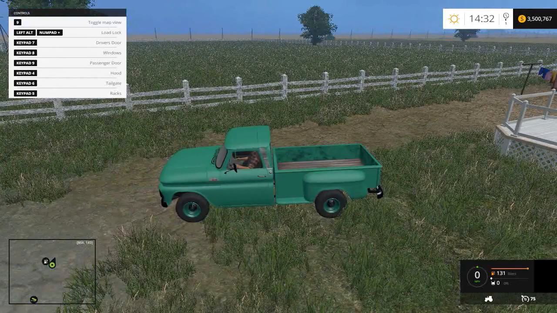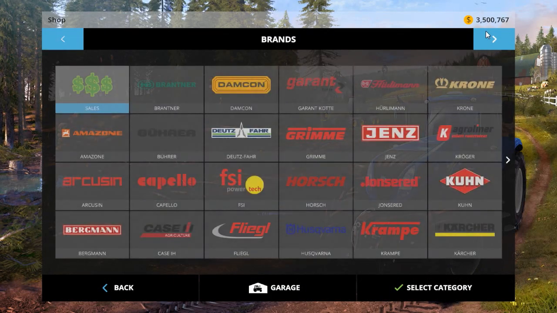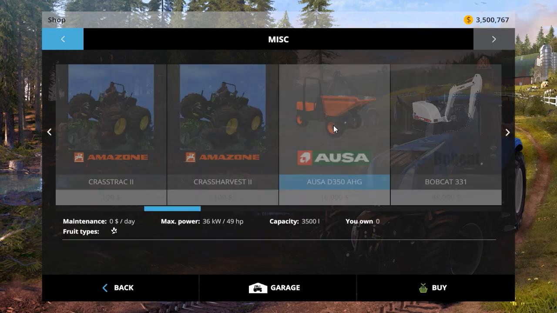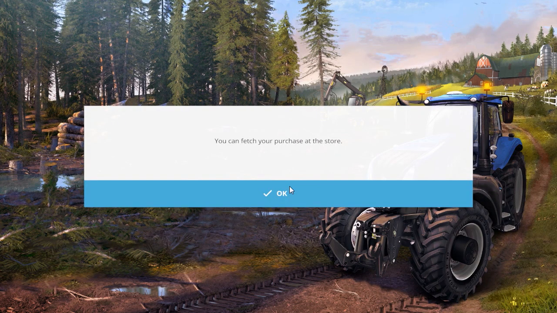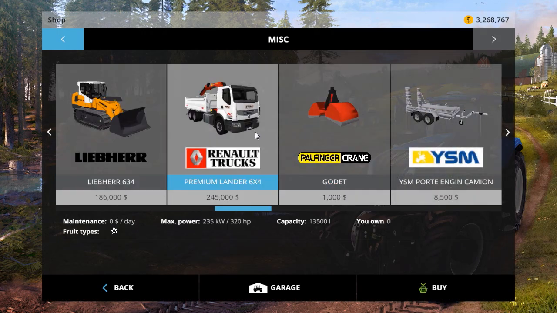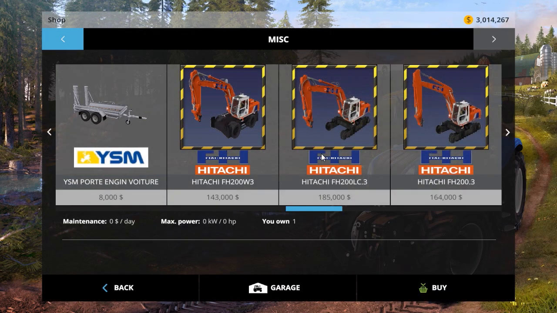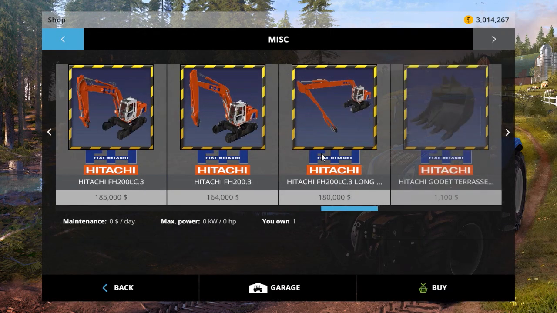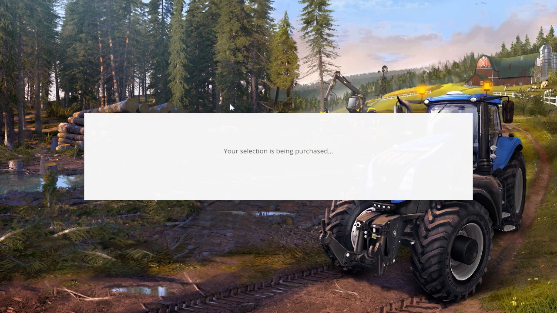Got the perfect idea for a thumbnail. All right. Miscellaneous, is there anything? Yeah, we got the Bobcat. The whatever it's pronounced. Truck. Whatever this thing is. Trailer. Holy crap. We'll just go with the bigger one.